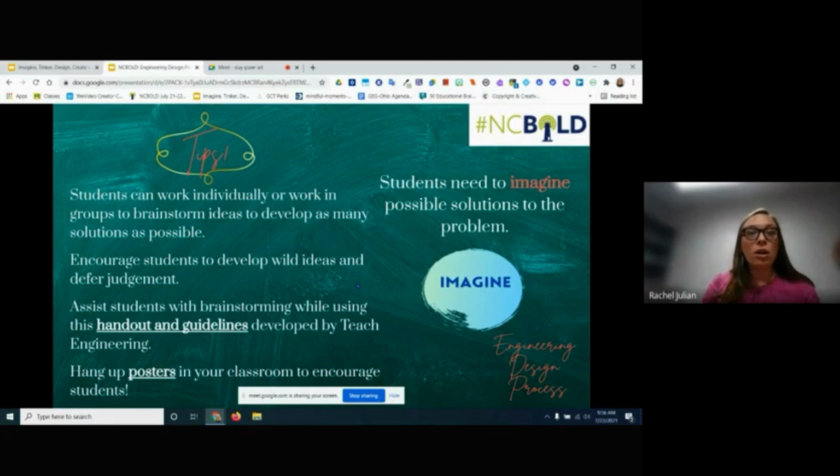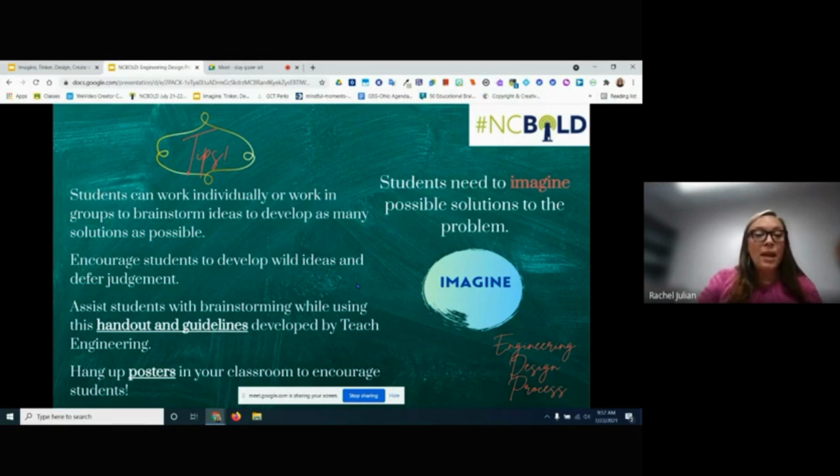And this can occur between multiple students. You can have them work in groups on a challenge question. It does not always have to be independently. It could be in pairs if you like, but allowing them time to brainstorm. And this needs to be sufficient time. Don't give them 30 minutes. They might need 2 or 3 days of class time to really think about what they're trying to do with their design.